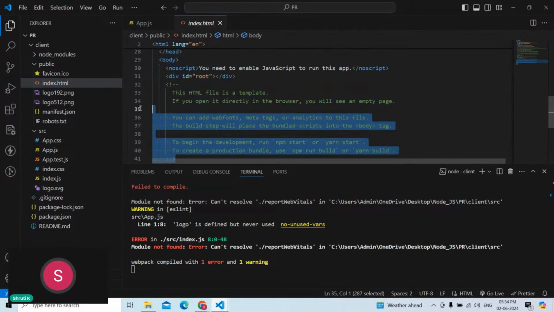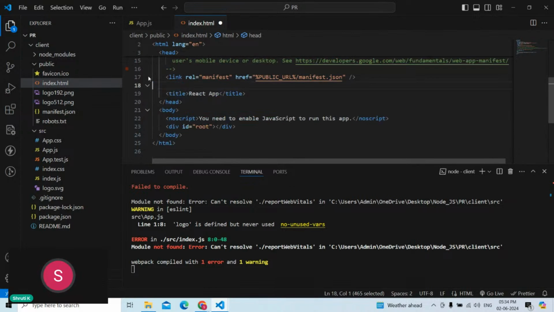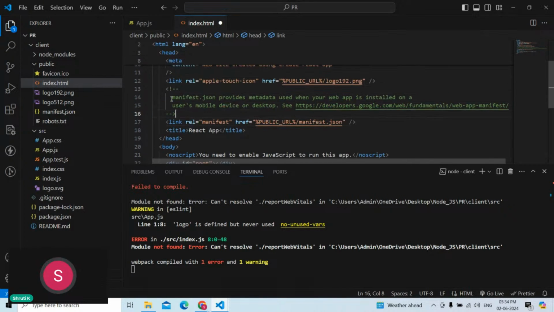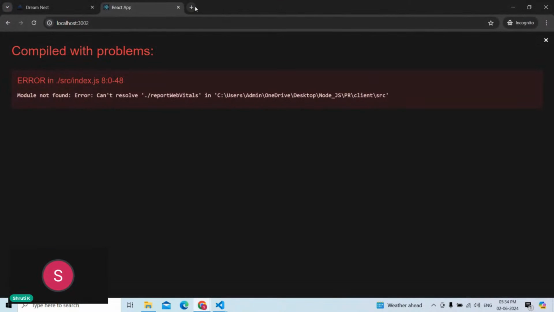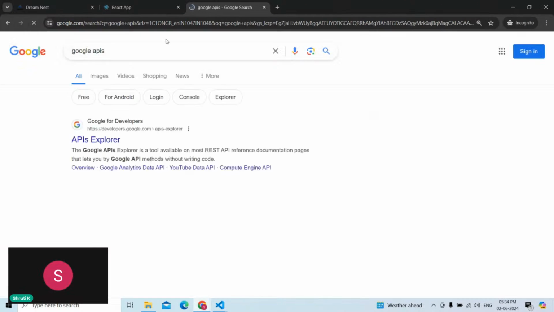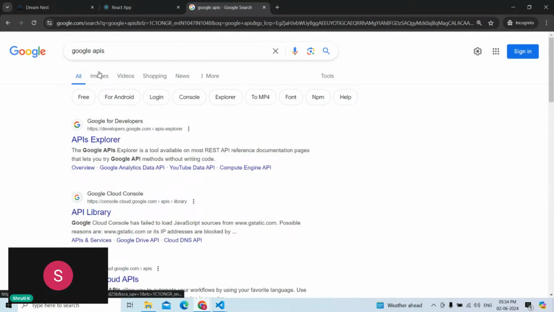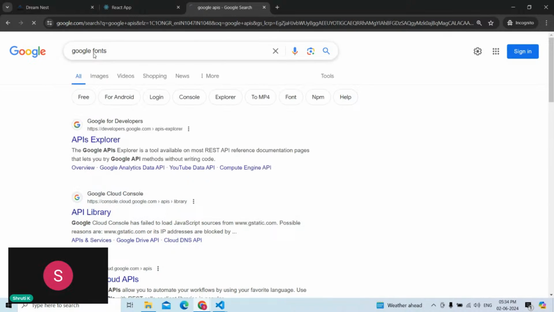I'm eliminating those commented lines because I'm going to add the font to my application with the help of Google Font APIs.